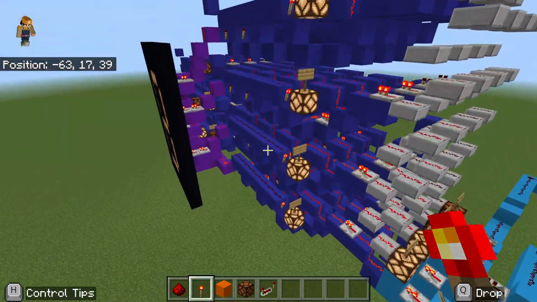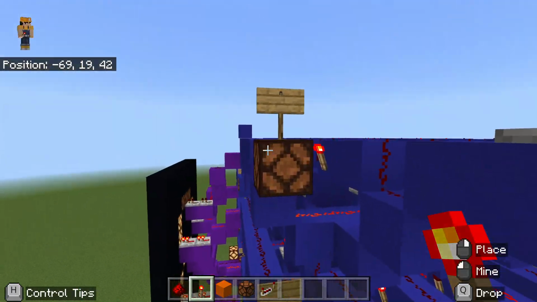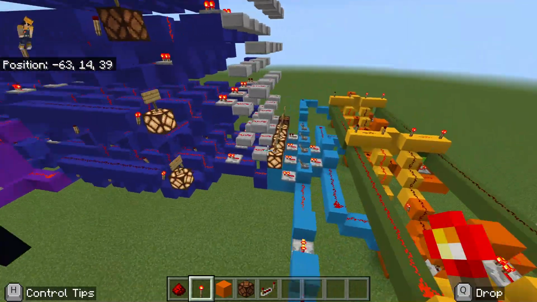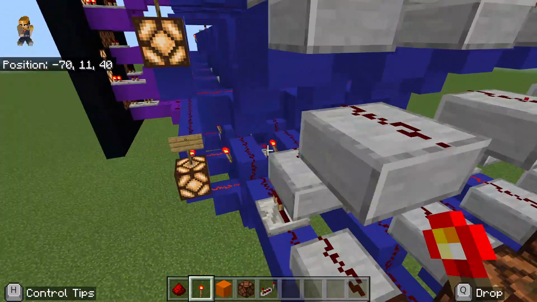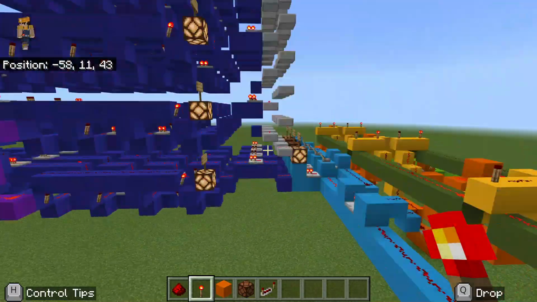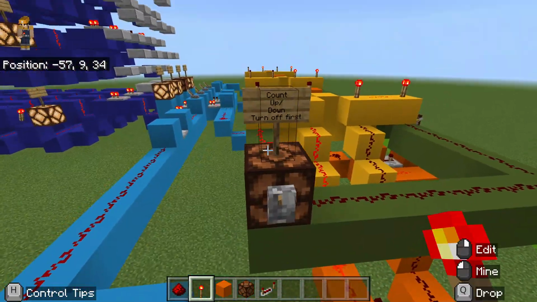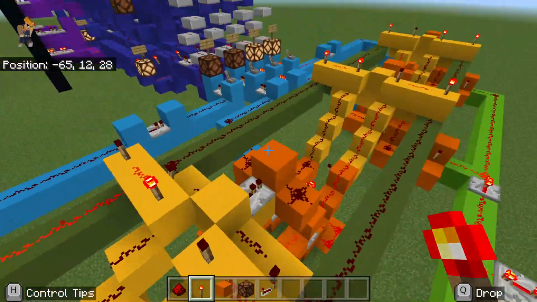Lovely. So that's that. You can try and look at that if you want. I've labeled all of the segments. You can have a look at the actual logic in there yourself.